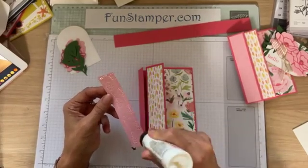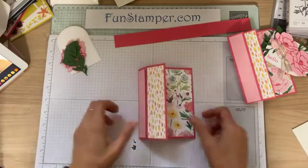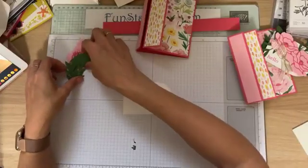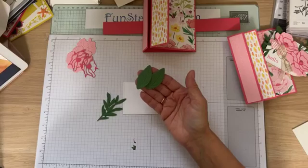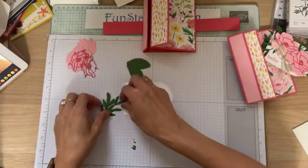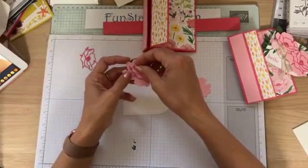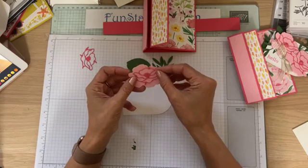So that's going to be it. We're going to stamp some sentiment inside for the card, and wrap the band. So I use those Arches dies. I believe it's back in stock. I also use it on everything. And this is what I mean about those beautiful dies. As you can see, those dies are just so beautiful by themselves. There is no need to stamp. The same with this greenery and flowers. I absolutely love those flowers. Look at those details. And then you have those little layers to go inside. So it fits perfectly. So this is what we're going to glue.